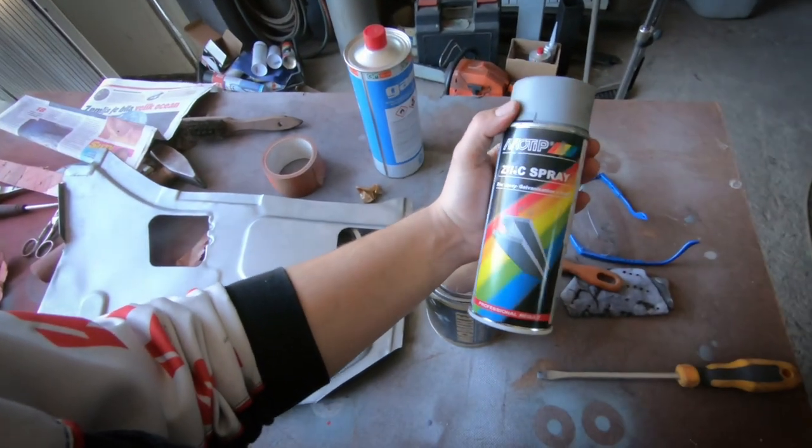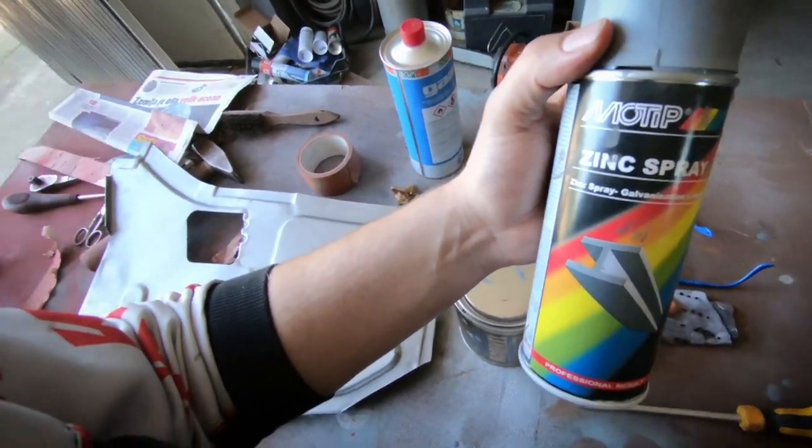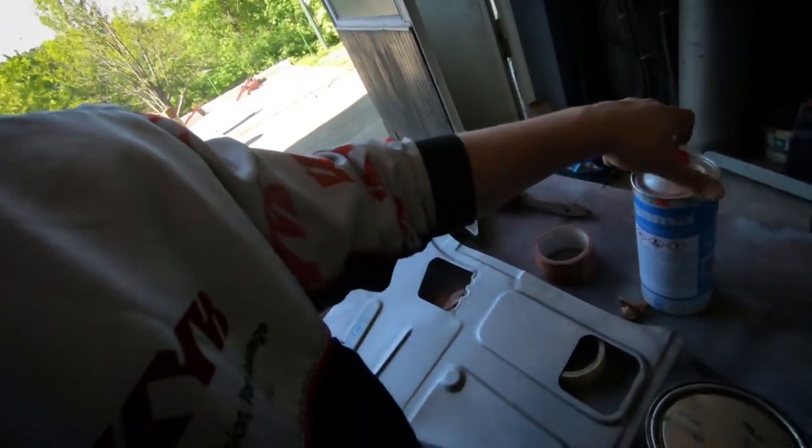For the zinc spray, I have used this one. It looks pretty okay. And for degreasing the surface, the cheapest nitro thinner I could find. Anti-silicone cleaner is better, but the store didn't have it, and I didn't waste the whole day running through stores for a cleaner for degreasing the surface only. This is pretty good as well. So yeah, this is it.